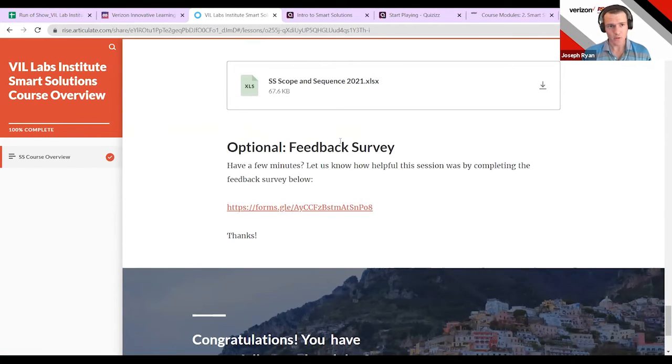So that is our asynchronous activity instructions. Again, the link is in the chat, and if you don't have that link, you can always get it from Eventry. At this point, Sandra is going to send you into your breakout rooms where you can either work by yourself or collaborate with your group to complete this activity, and we will bring everyone back in 40 minutes from now. So go ahead and join your groups.